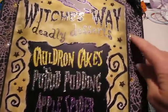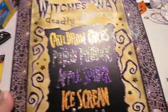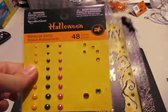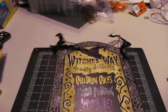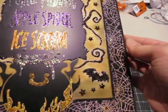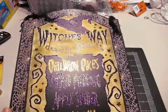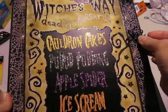And once that was dry, I just accented the centers of all the spider webs with some of these Halloween rhinestones I had. There was clear orange and neon green again, in all different sizes. So I put those all around. And then I just glittered these spiders and popped those guys on.